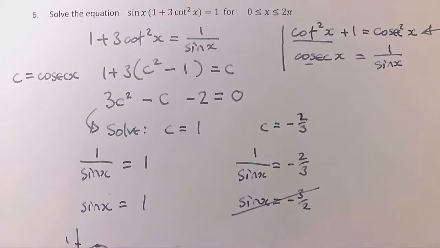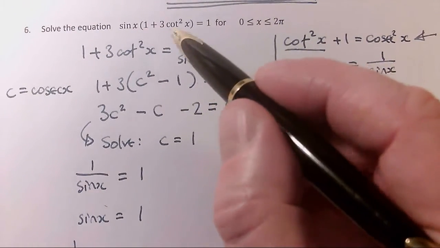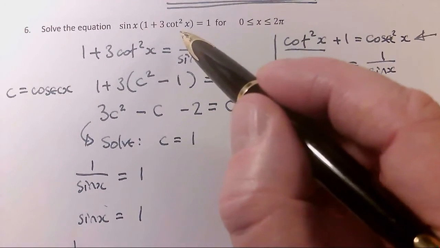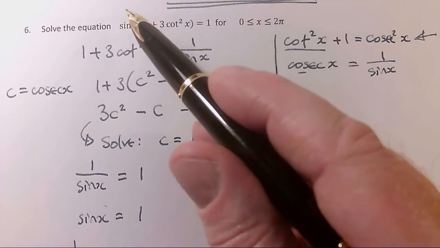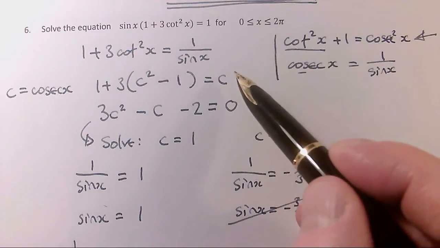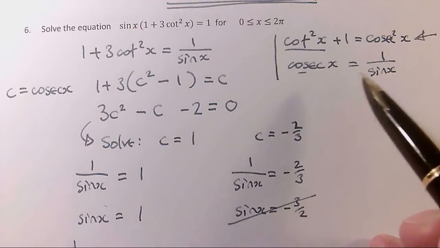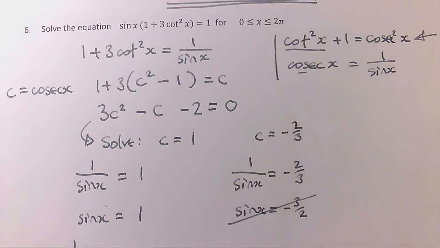So our way into this question came from seeing it had a squared trig function in it, using the identity for that and finding a way to deal with this sine x. We managed to turn it into cosec x so that it was actually linking up with the cosec squared x that came out of the identity.